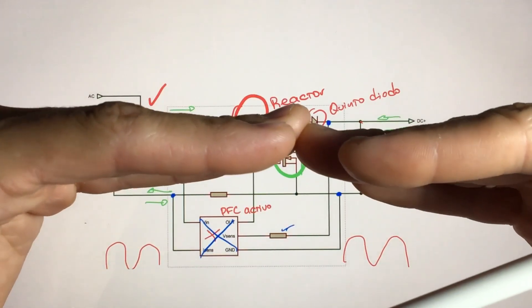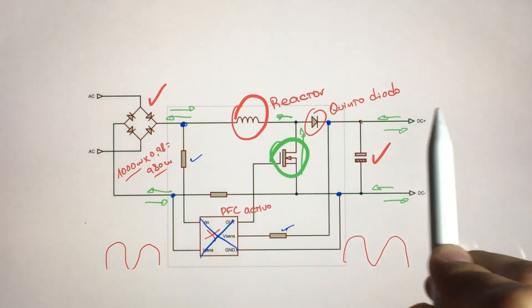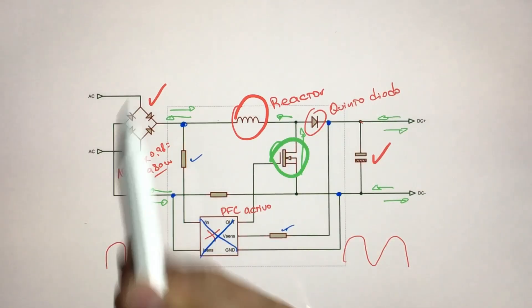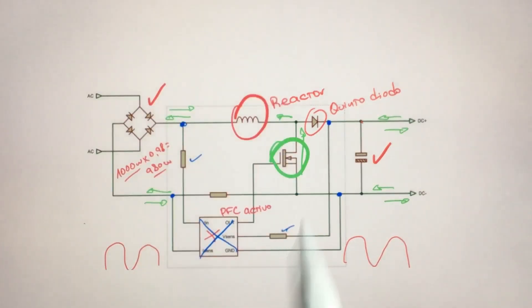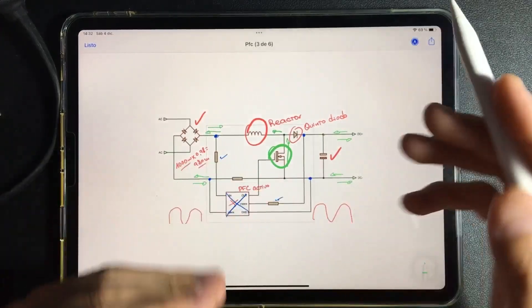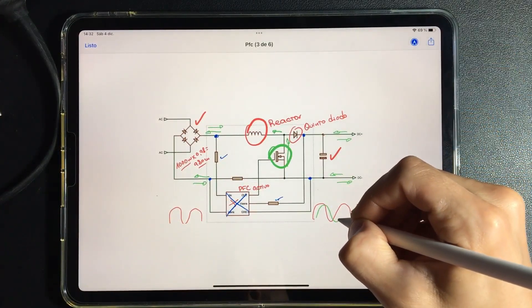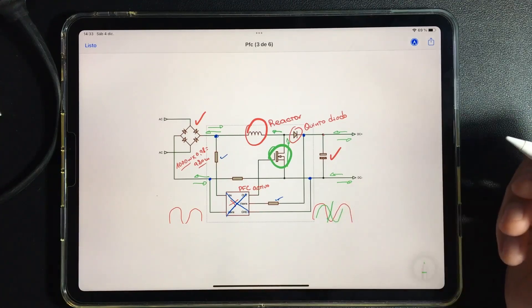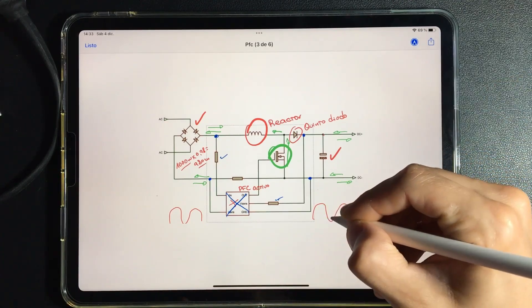So if at any moment electrons collide, it diverts them and allows them to go towards the corresponding side and the incoming voltage. Thanks to that, there's never that electron collision, there's never that being in different times with one pushing one way and another pushing another way—it doesn't happen or almost doesn't happen.